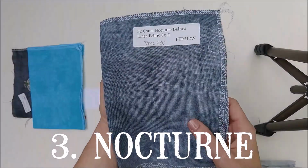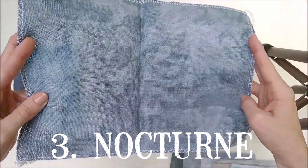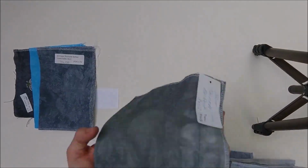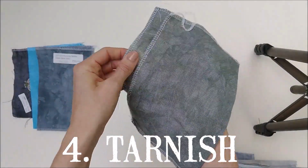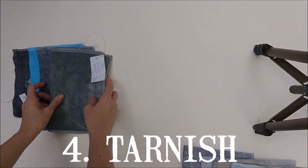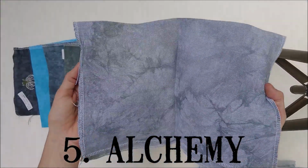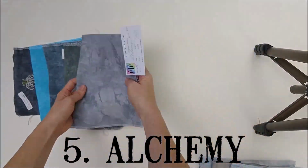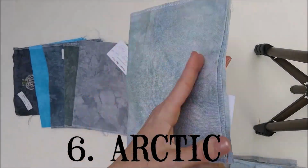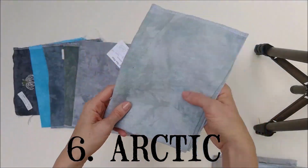Number 3 is Nocturne. This is a dark denim color. It's got really lovely modeling. 4 is Tarnish. The same tone as Nocturne, but it is more green. Love it. 5 is Alchemy. This one's more of a sky blue, medium saturation. 6 is Arctic. I've charted with Arctic a few times. It's got shots of green in it.